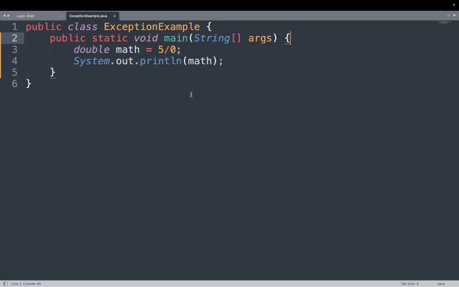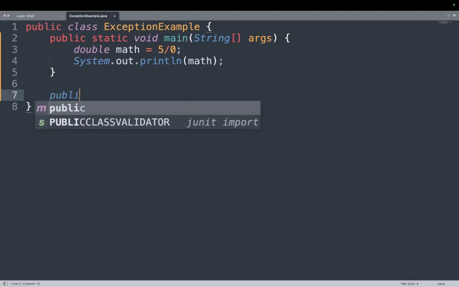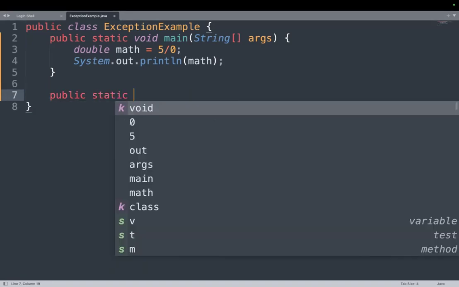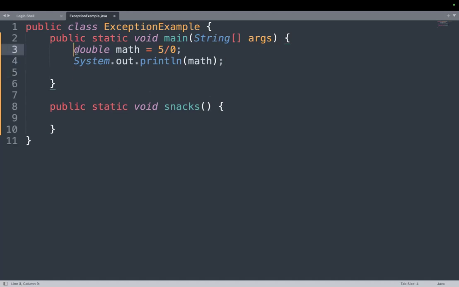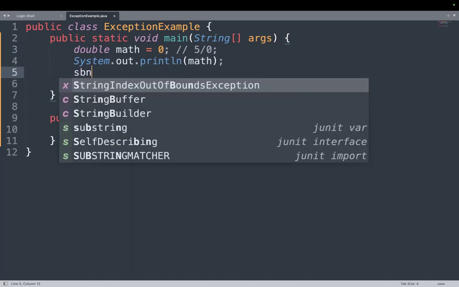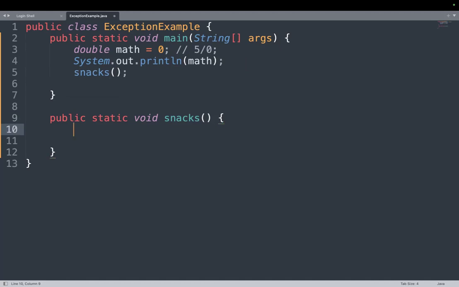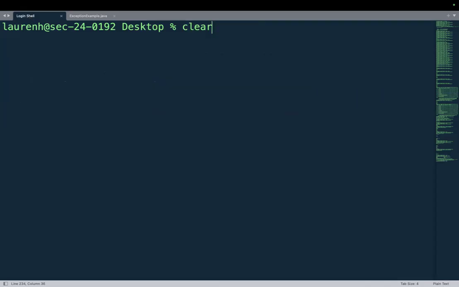Typically when we have errors, it's pretty obvious. In fact, let's just do a quick example of getting an error. Let's make a method public static void snacks. Don't think too much about this. We're gonna have to do this, otherwise we won't get that far. Without thinking too much about what I'm writing, because it doesn't matter, we just care about the output. I'm just gonna call the snacks method, and then the snacks method is gonna call the snacks method. Okay, don't think too much about that. We're gonna worry about learning what that all means later. But just to see an error, we're gonna do it like that.